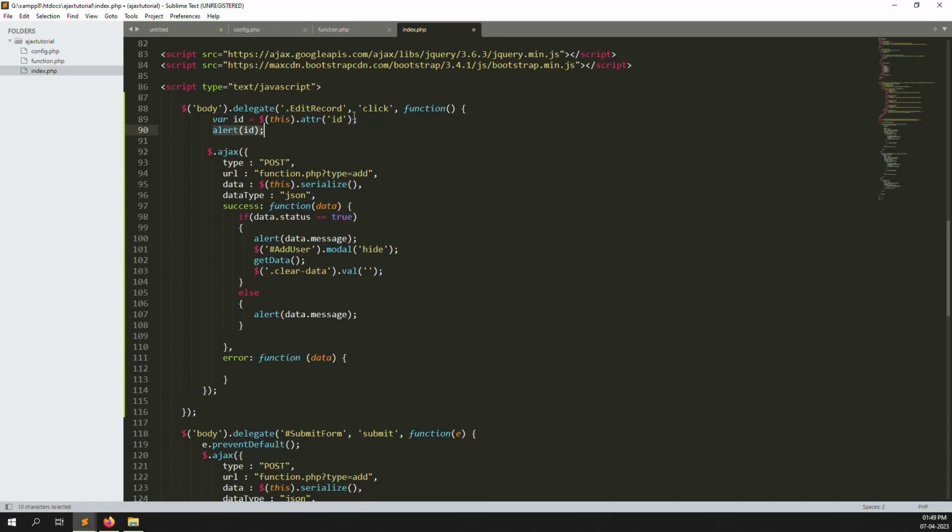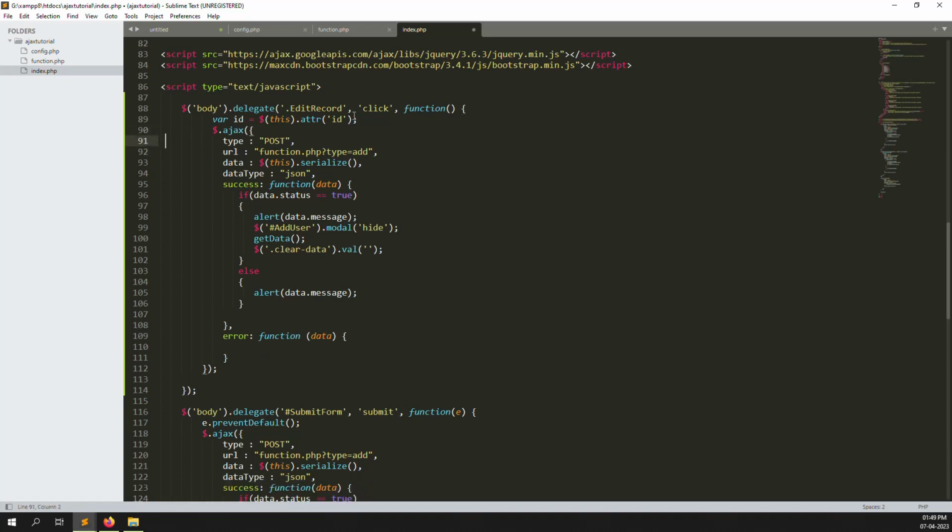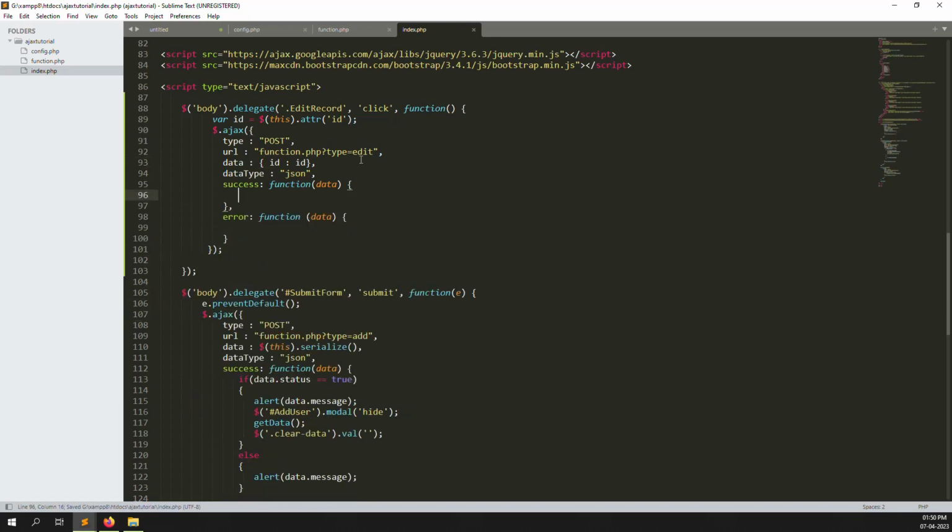Here we change the function add to edit, pass edit, remove the serialized data because we don't need it, and just pass id dot id. Data JSON, just remove all the other data we don't need now.